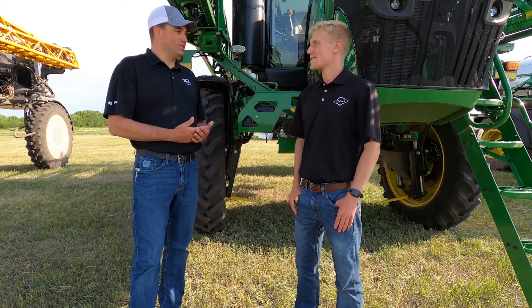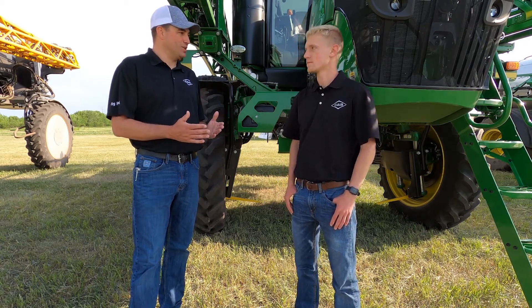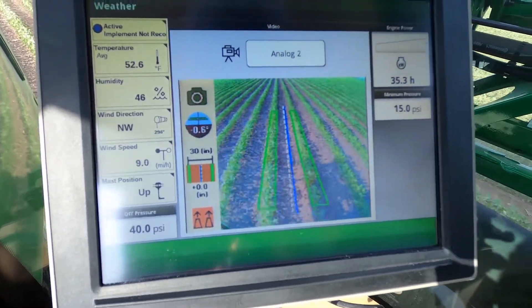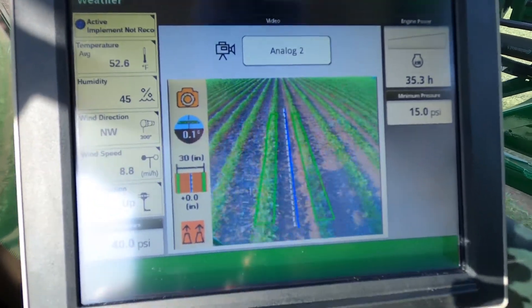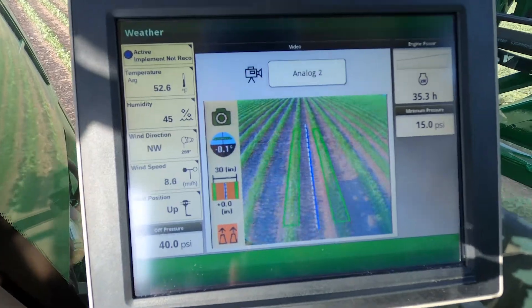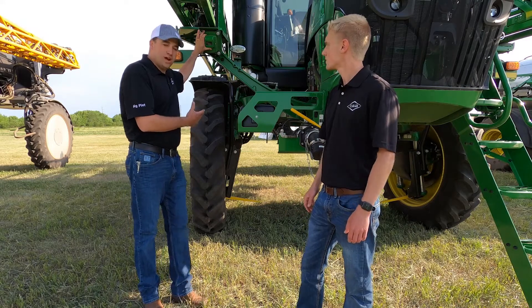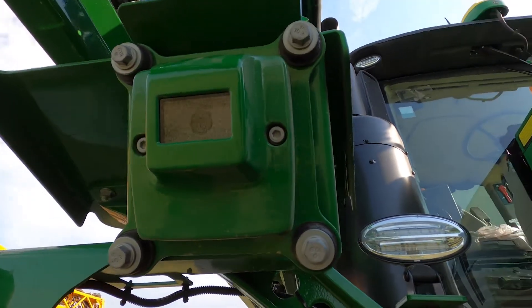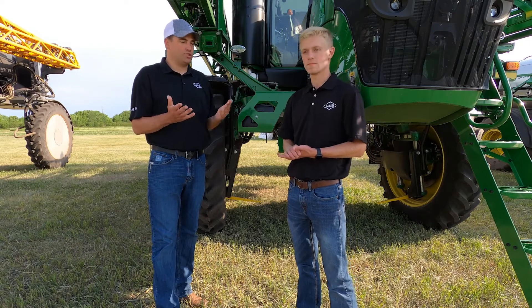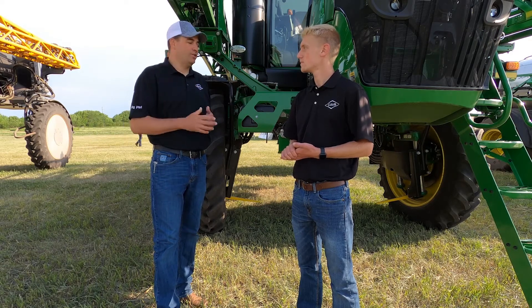One of the things we want to highlight is called Vision Row Sense. Many people on their vehicles today have the Lane Keep Assist feature — as you're going down the road your vehicle can see where the lines are, and if you start to depart from where you should be driving it alerts you and helps steer the vehicle back in line. We have a similar technology on our John Deere self-propelled sprayers called Vision Row Sense. It works through optics, normally mounted up front near the tire, and as you go down the field it differentiates between the plant and the ground using color differentiation. So even if you go in and spray a field that didn't use auto steer for planting, this sprayer will turn in and follow those rows going down the field.